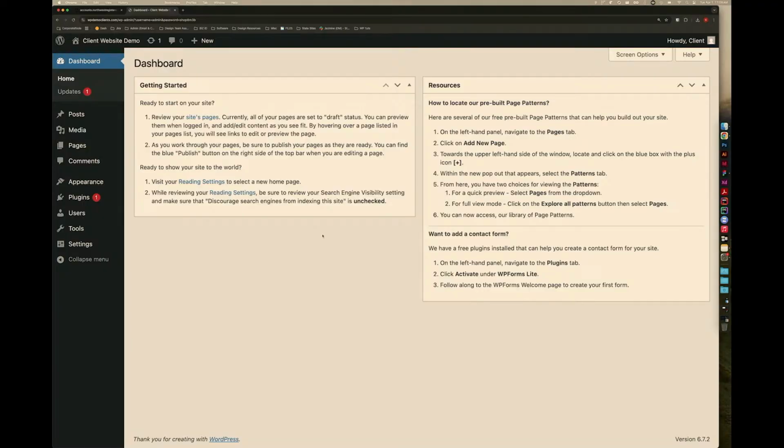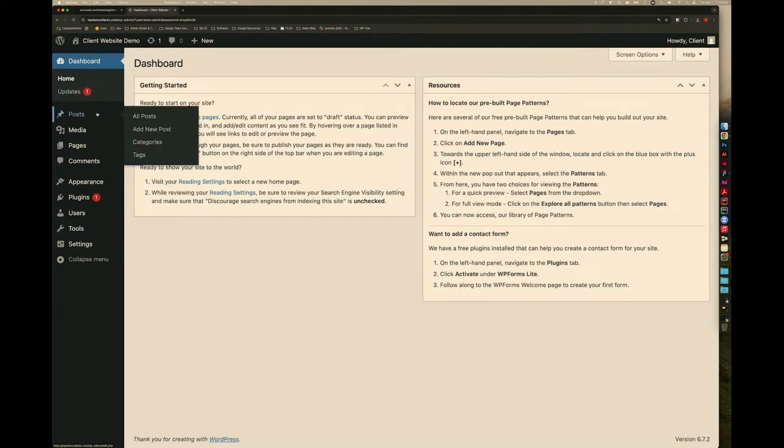So I'm just going to take it from the top here. We've already logged in. We're seeing the WordPress dashboard, and we'll start from the top and kind of work our way down. So when you first log in, you'll see the name of your site up here. You'll see the dashboard here. From the dashboard tab, this is kind of like the top level of your site, right? So if there's any updates or pertinent information you need to know about the WordPress backend, it'll be living here. You can click on that and go take a look at that.